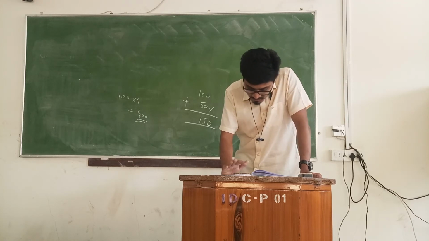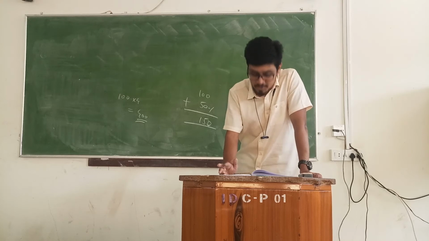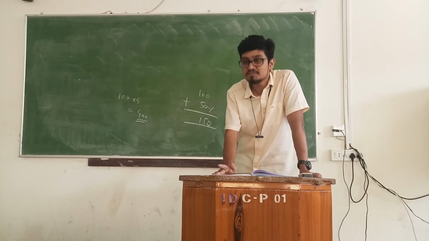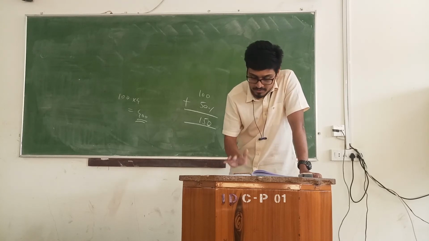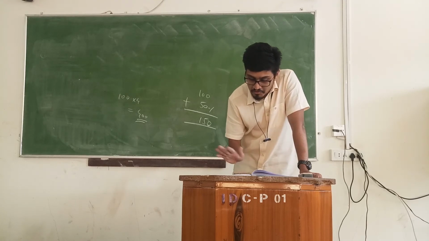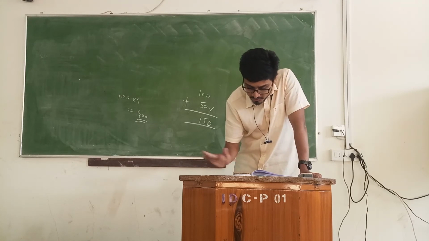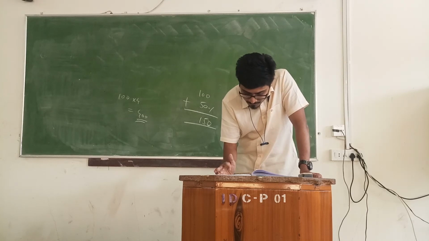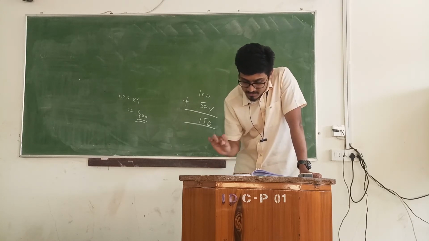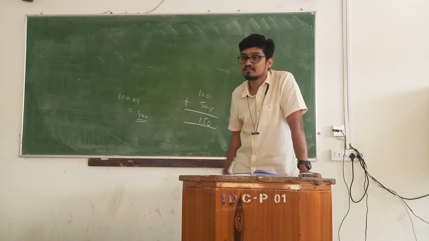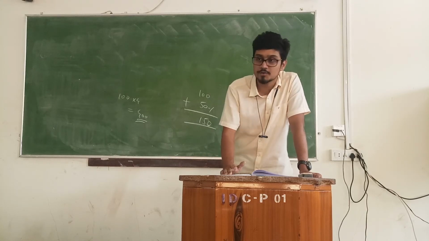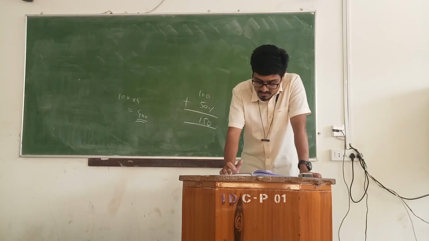Now come to factor reversal test. That means P01 into Q01 should be V01. This is factor reversal test. Now which one will satisfy this? None of them. Oh, sorry, Fisher's satisfies. Fisher's index number satisfies factor reversal test. Fisher's will satisfy time reversal as well as factor reversal test.